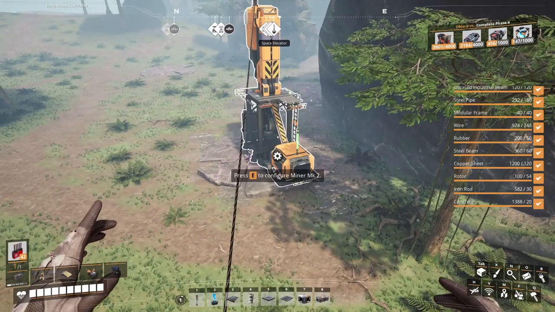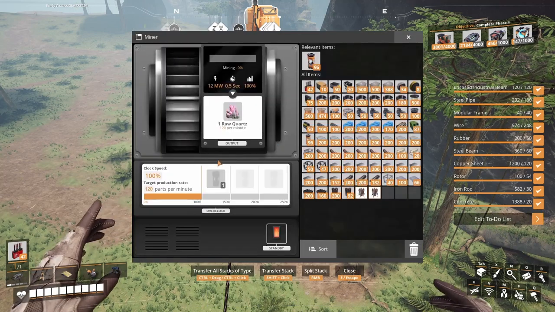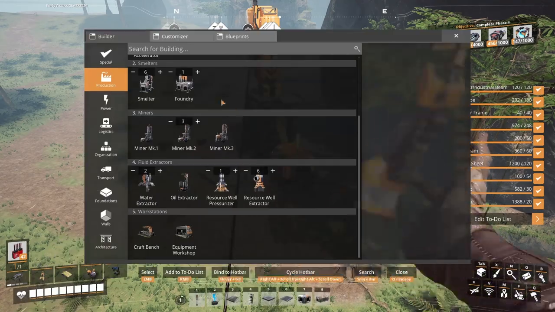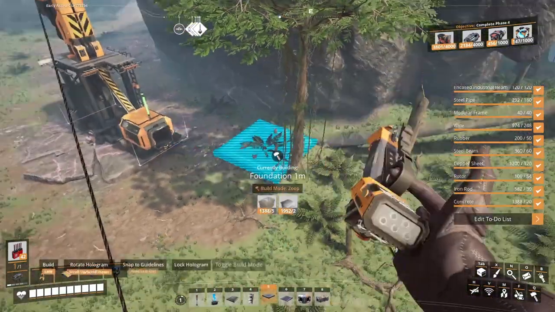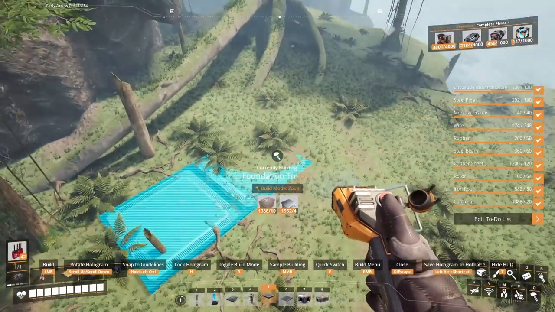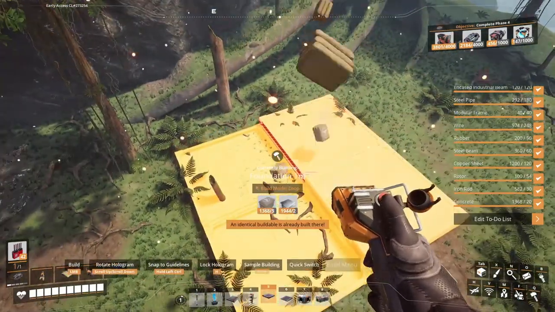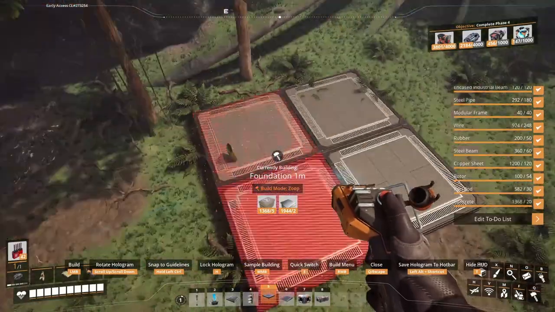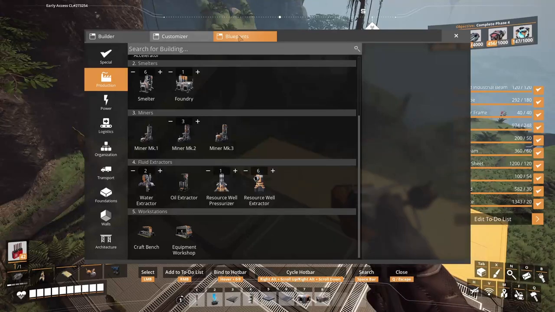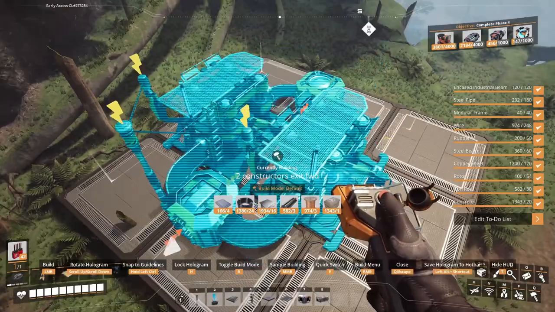So we need 50 silica. In here it says 30 units per minute for this guy. So let's just put that. Perfect. 1.4 constructors. Let's put down some foundations first. Yeah, why not? Okay, so 2 constructors is gonna be enough. I think so. Let's just make it more beautiful. Constructors, please. 2 of them. Exit forward.